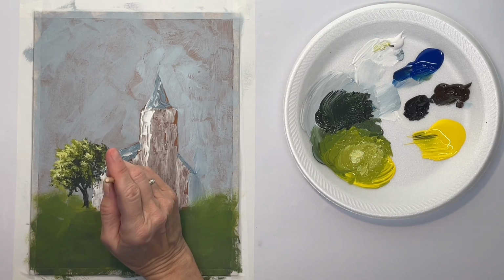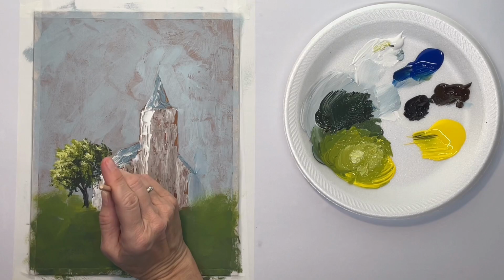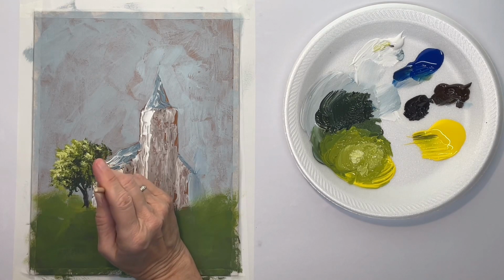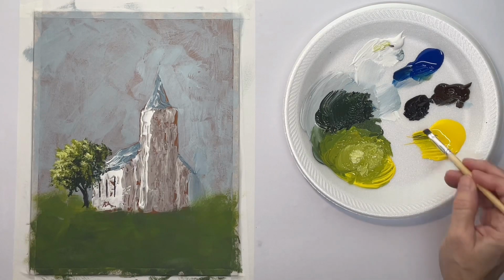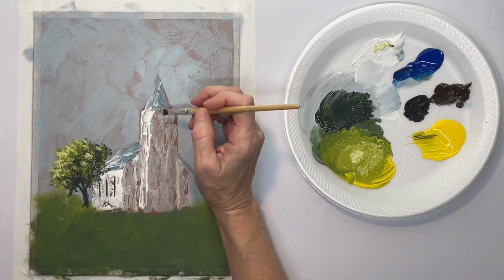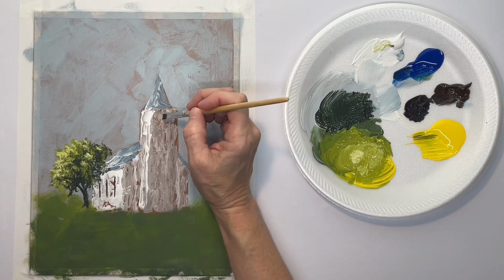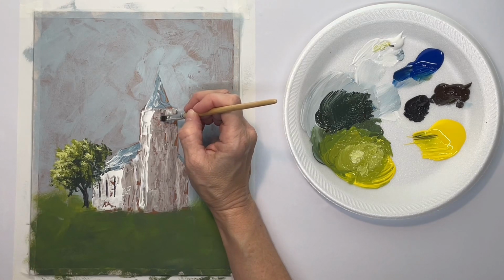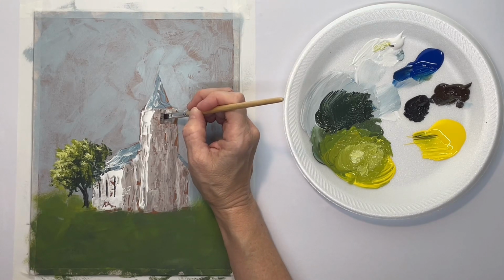All right, so now I'm putting in little, I know you can't see it, but I'm putting in little slivers of window here, three windows along the side. And I want my windows to go with the angle of the church. So the window up front will be longer, and then they get shorter as they go back in the distance. And I'm just using a flat synthetic brush for this.